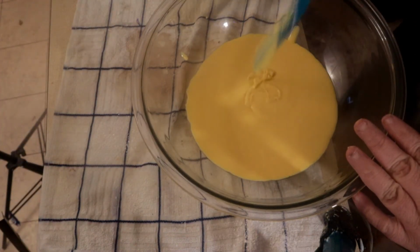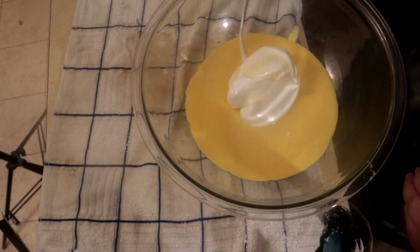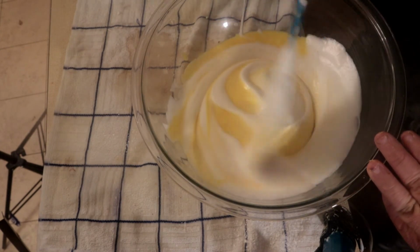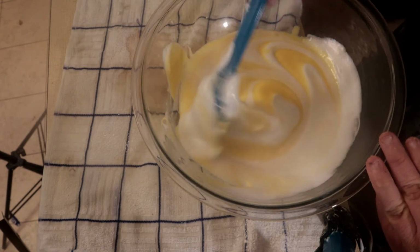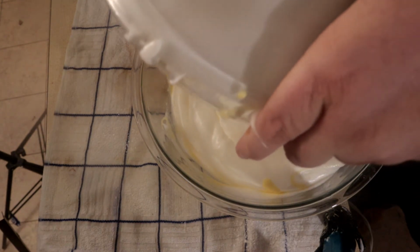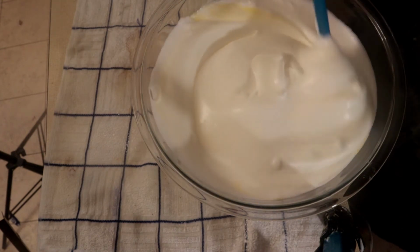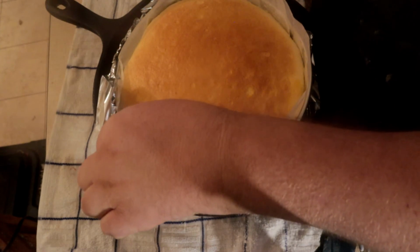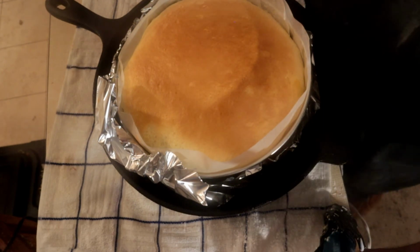Okay, what I wanna do is I wanna slowly add in the, slowly add these together. Okay, so good so far. Looks beautiful. That kind of got on there, but I will. Still beautiful. We're going to take this out of here.